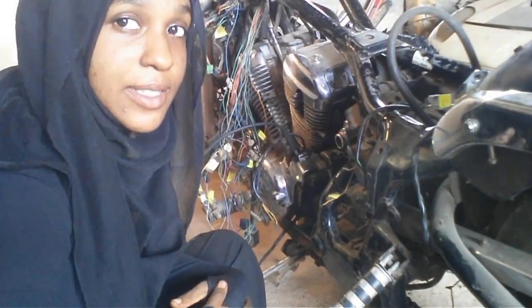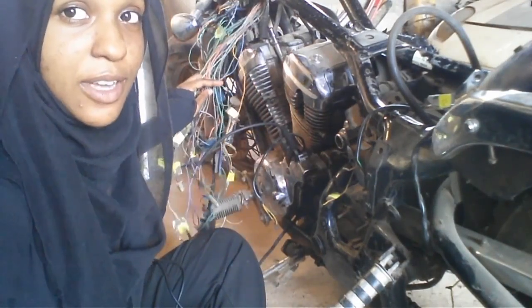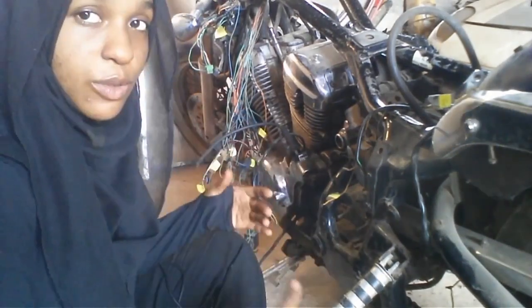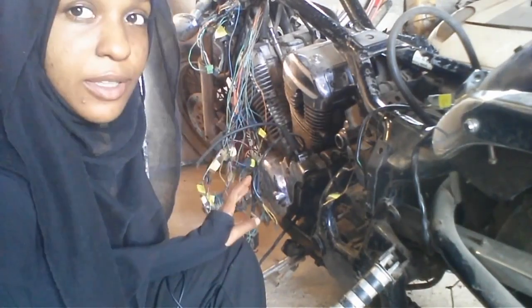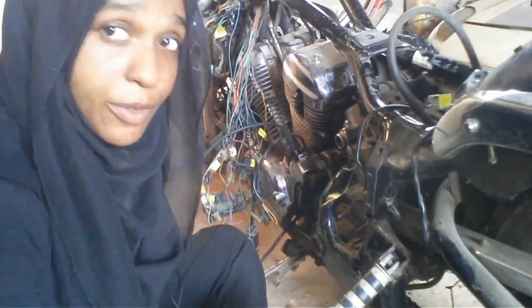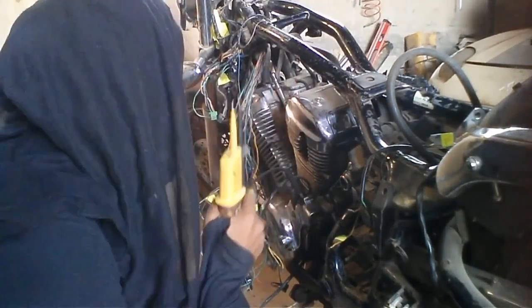So it is the next day and we managed to get yesterday all of the wires labelled up, everything for the starter and ignition systems. So today I was going to solder everything together, get all the pieces back together, make sure all of the wires go to the right place. I asked Dad to come over and have a look and check that the wiring was right. It's always good to have a fresh pair of eyes look over what you're doing, especially when you're doing it for the first time. But we have, however, come across a problem, and the problem is the neutral switch.